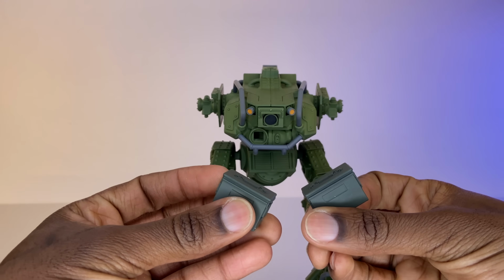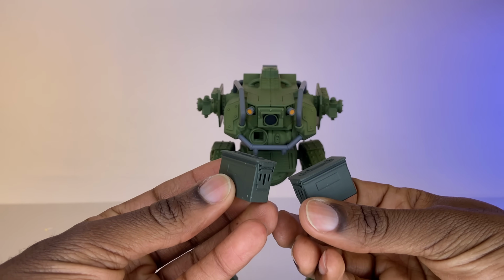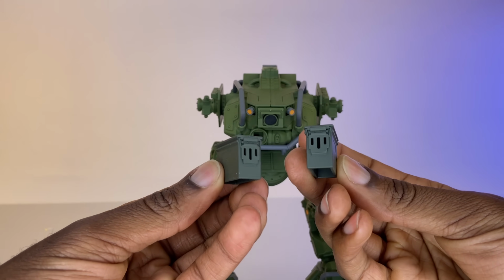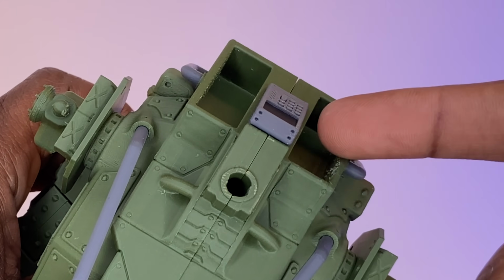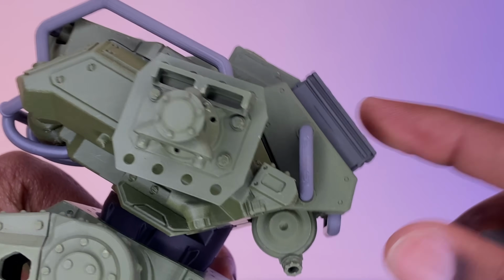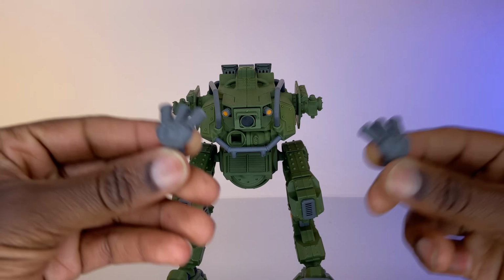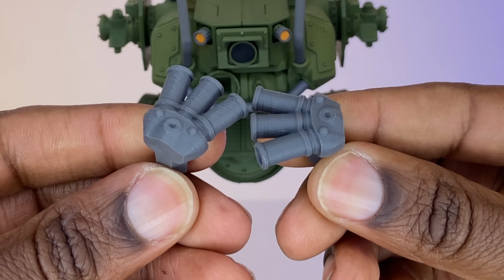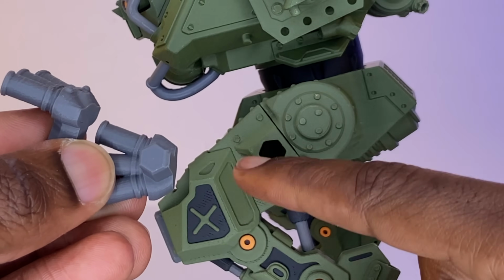Starting with these ammo cans, they have a deep olive green color, and the details on them are also pretty nice. But again, I like to think of these more as batteries. They'll plug into these rectangular gaps right here. Very nice. Next up, we'll bring in the gray hip mount of smoke launchers, which also have a pretty decent sculpt to them. They have hexagonal pegs that will plug into these gaps here on the side.